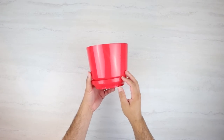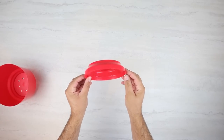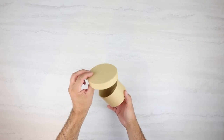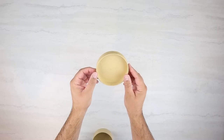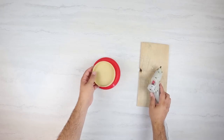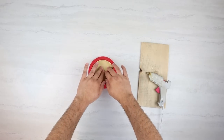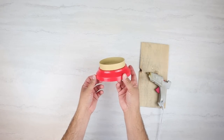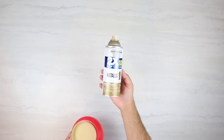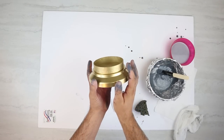We'll let that sit for a little bit to dry. The next part is making the base for this bowl. I'm taking one of these plastic planters from Dollar Tree and just using the base of it, plus the lid of one of these little craft boxes. All I have to do is use some hot glue to glue these together to make our base. The very bottom part from the planter is a very smooth, slick surface, while the top of the craft box has a lot more texture. If you want a really slick look overall, you might try Mod Podge or some kind of sealer on the craft box first to make it a smoother surface.